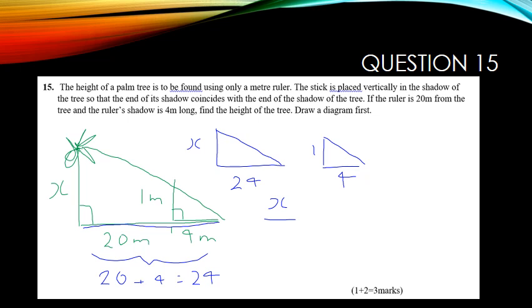So which sides match? So the x and the 1 go together, and then we stay with the x triangle, so 24 over 4. Now we get rid of the 1, so x equals 1 times 24 over 4. Well, 1 times 24 is just 24, and 24 divided by 4 is just 6. And make sure we put our meters in.